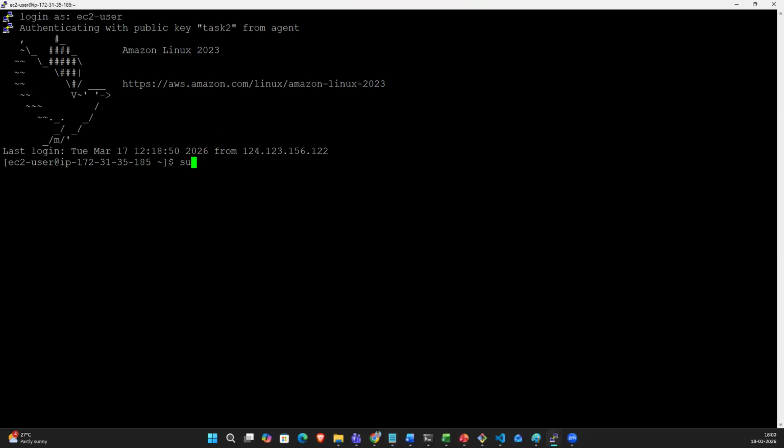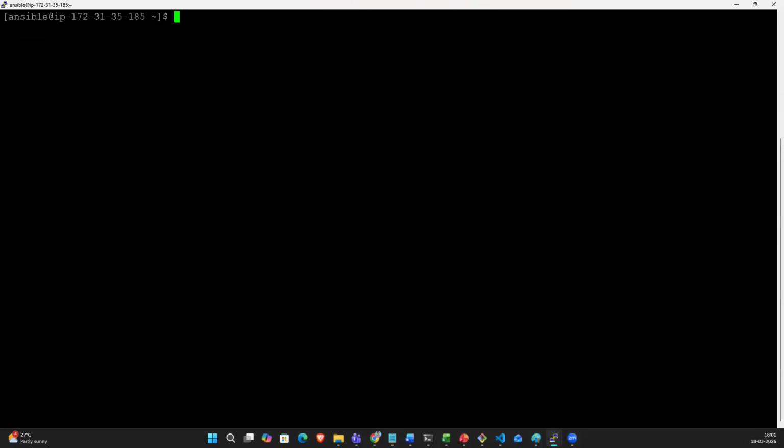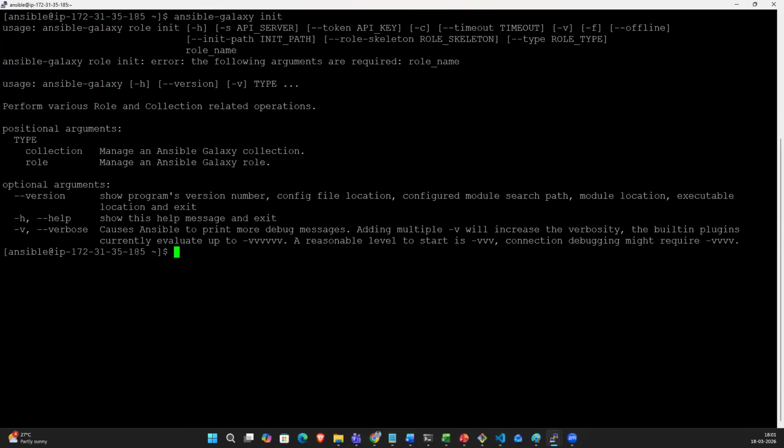You can use sudo ansible-galaxy role init. We need to provide the role name: ansible-galaxy init role name.